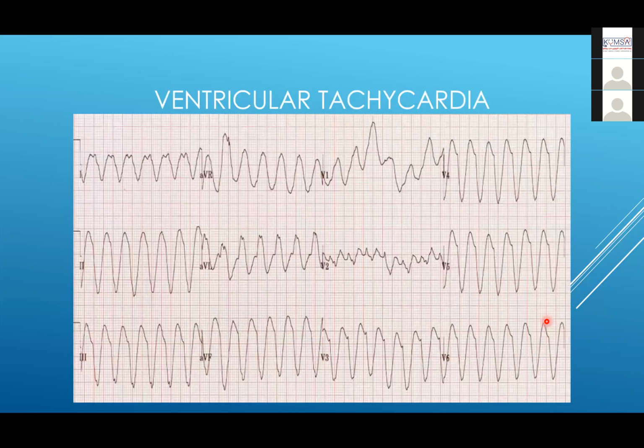A couple more ECGs left. This is a ventricular tachycardia. The QRSs are wide, so you can't see any other morphology, your P waves or your T waves. These are probably T waves over here, that double hump: that's an R, and then that's a T. But VTs require a lecture of their own. The most important thing is to recognize a VT. If they're unstable, you shock the patient. If they're stable, there are other modalities you can use.